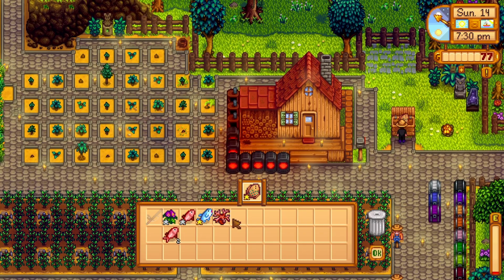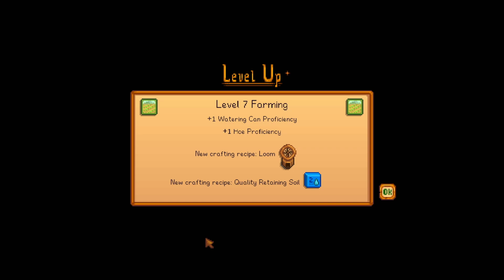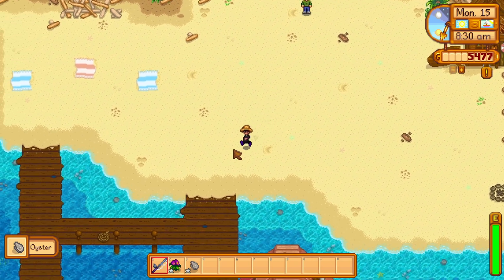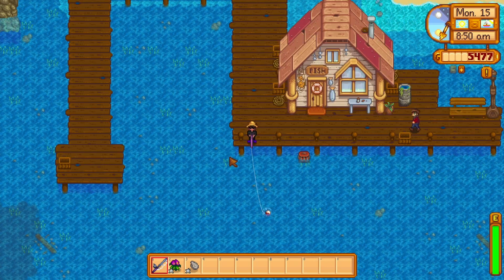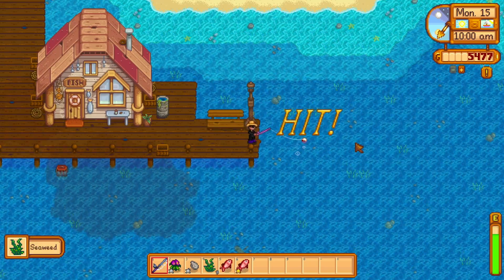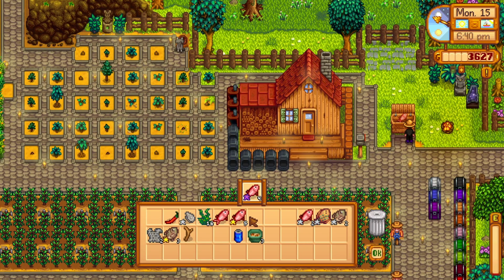Once I got back to the farm, I immediately put all of the fish inside of this shipping bin. I did end up reaching level 7 in farming. On my way down to the beach, I found an oyster for the community center. I bet you can't guess what I did for the rest of the day. I fished. After a whole day of fishing, I went to sell all of my fish in the shipping bin.